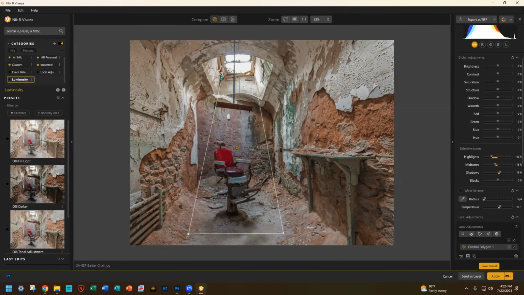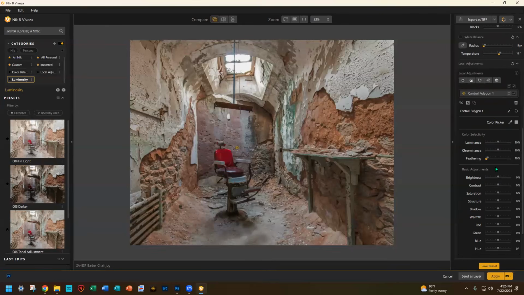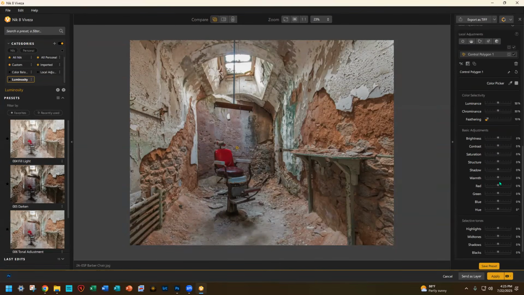So now I want to make adjustments in this area. What I found, and I have in the notes two steps to do, first and second, before I do the other adjustments. First, I want to adjust the warmth and the hue. So again, we come down below our control point to get to our settings. Even though these aren't at the top of the list, I found it worked better when I did this part first.